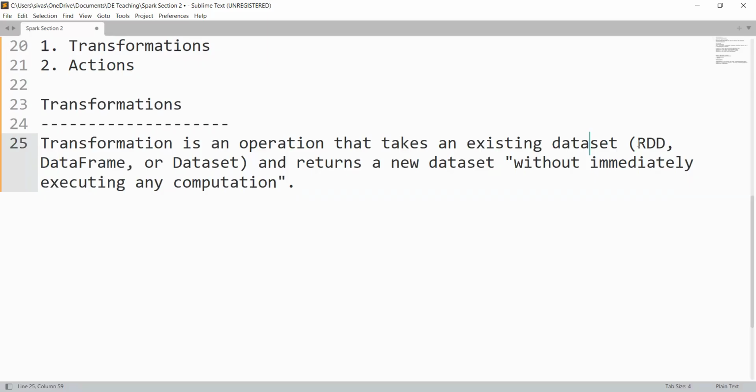The dataset may be an RDD, maybe a data frame or dataset. I will explain what a data frame and dataset are. It returns the new dataset without immediately executing any computation. I will show you how it will create a new RDD, without executing the tasks.